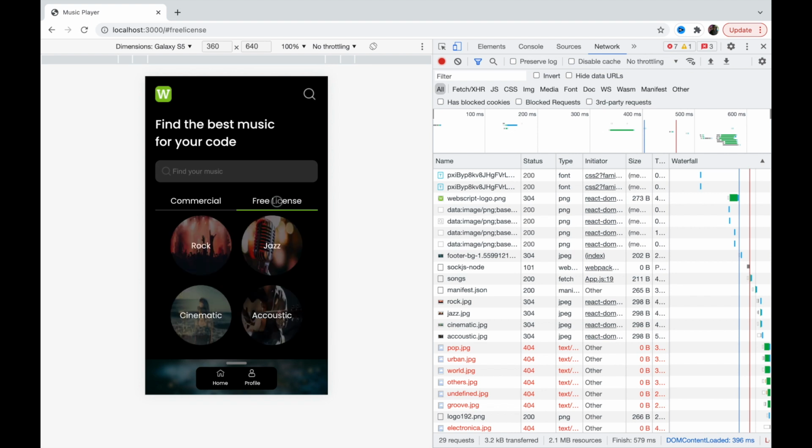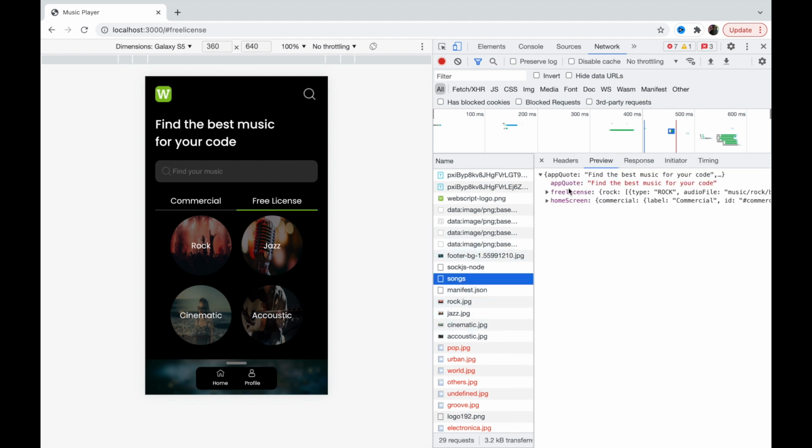So let me show you the API we are calling. Here we have the songs API. Inside this we have a code, "find the best music for your code," and then we have two options, commercial and free license. That is inside our home screen, and this is our home screen data we're getting from the node server.